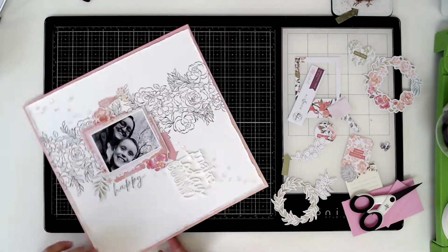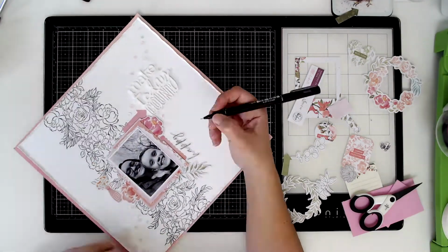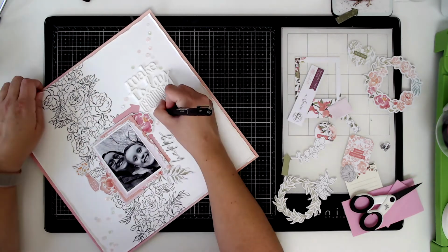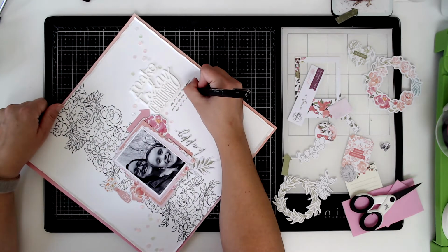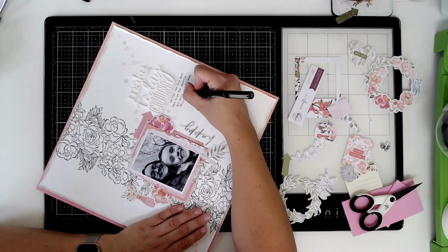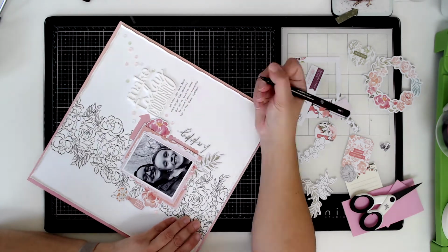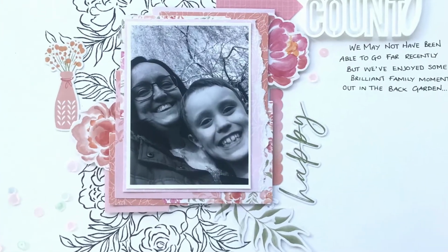Well, that's about it for my layout. Thank you ever so much for watching today. Hope this layout has inspired you, especially to have a go with stamps on a layout. It is something I've really enjoyed doing, especially on this one, so I'll definitely be doing it again. And as you can see, I'm just adding an extra little bit of journaling on there now. Here come some close-ups of the layout itself.